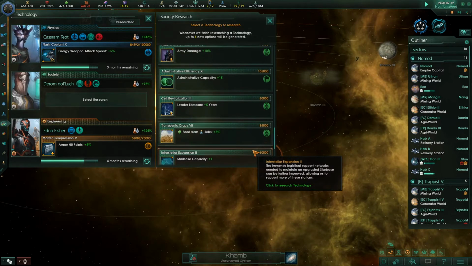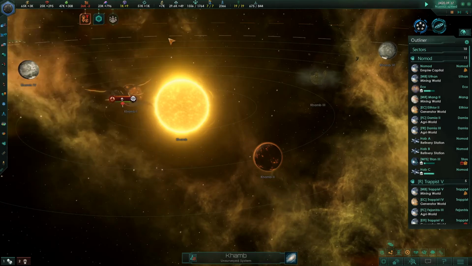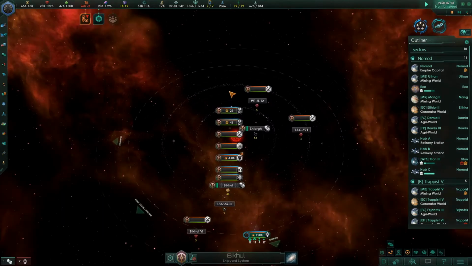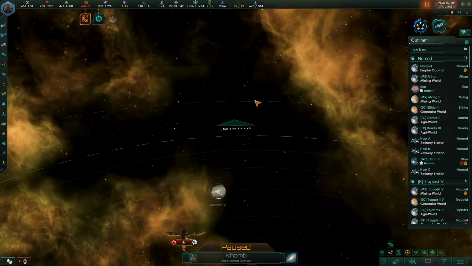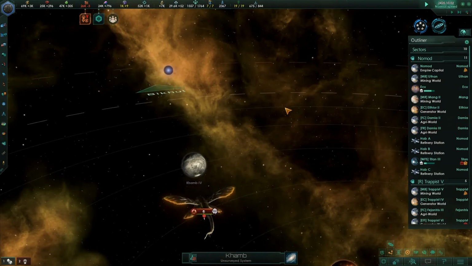Administrative capacity. We keep doing that. I'm going to pump that number up. Where are our guys? Oh, they're almost there? They're flying through? They're on their way. Here they go. Don't want to miss this. Oh, and he's flying right by there. Here they come.